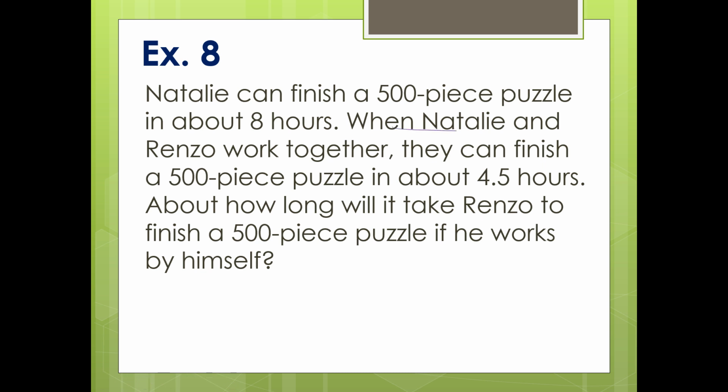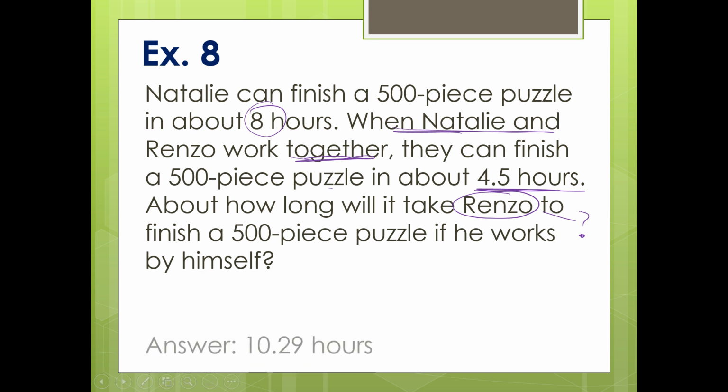So Natalie, 8 hours. Together, they go about 4.5 hours. And so what we're trying to find is Renzo's rate. He's the mystery man. Okay, so again, write maybe those 3 things down. Natalie's 8 hours. Together, they're 4.5. And Renzo, we don't know. Sorry, I didn't give you enough time on this slide, so maybe write that down.